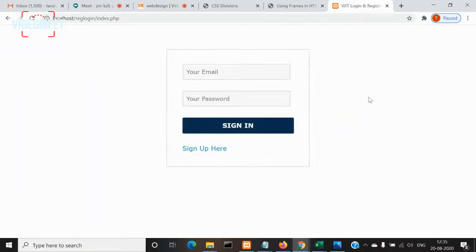I can enter my email ID and password, and when I click on sign in, in the background some data is retrieved from the database and compared with whatever data I enter here, that is the email ID and password. If both match, only then does it allow you to go to the home page of this application and start using it. Otherwise it does not allow you to use this application. This activity that I performed here is nothing but functionality, right?